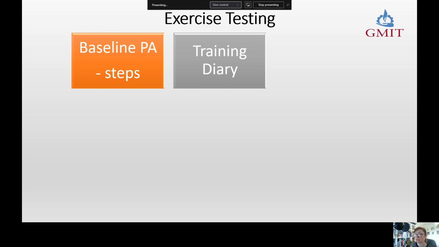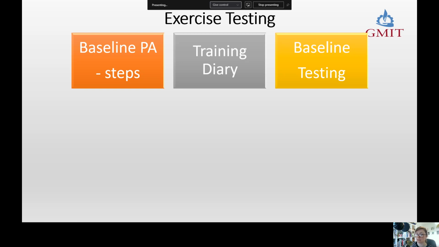So normally you'd be looking at the type of training they're doing, the time they're doing it at. So is it evening or morning training, for example? You might be looking at certainly the duration of the training sessions, and if they could give a description or an RPE of the training sessions, that can be extremely valuable as well to identify. That will help you with your estimated energy requirements.